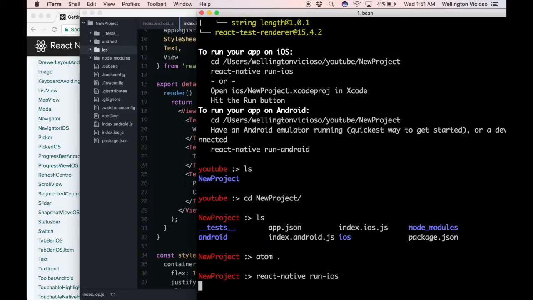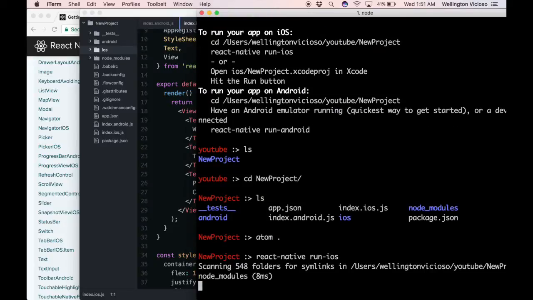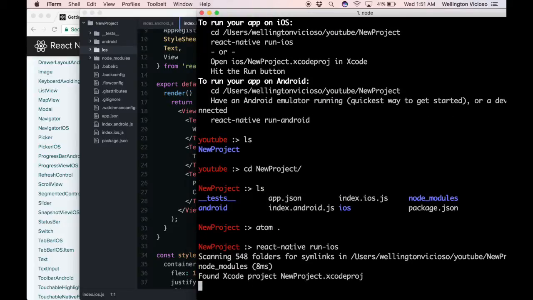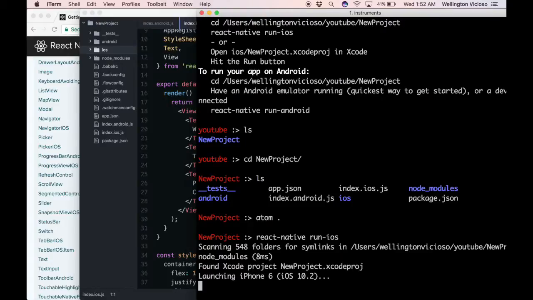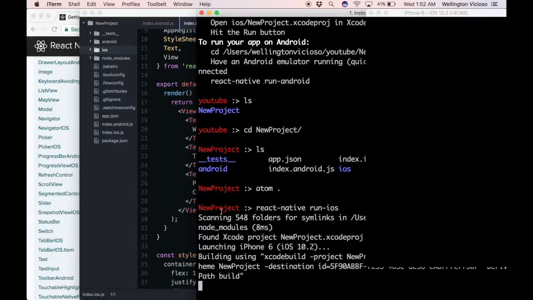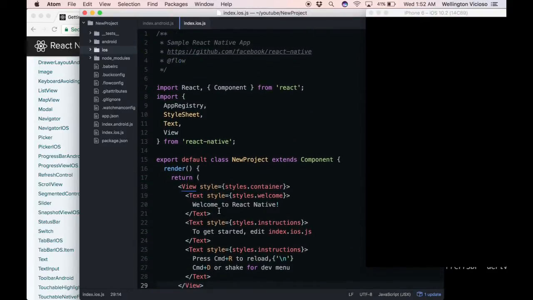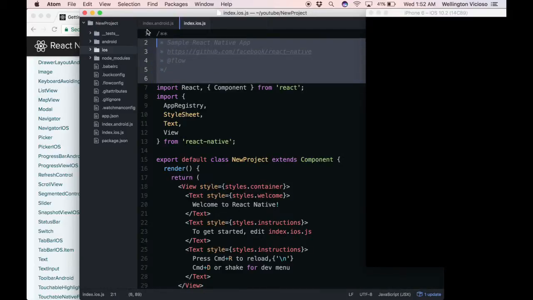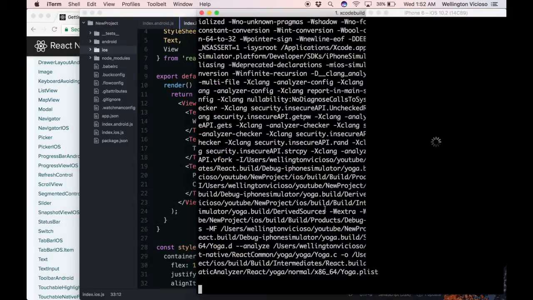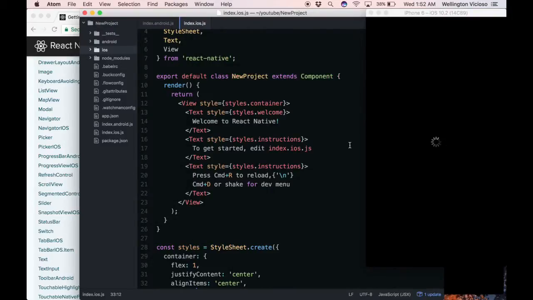So on a MacBook, you don't have to install anything extra. Your computer should already have Xcode, so you shouldn't have any issues running this command right here, react-native run-ios. So this is going to open up a simulator and actually launch an iPhone emulator on your computer, and it's going to run your app. And you're going to see some nice little React Native messages like, welcome to React Native. So as we wait for this, I'm going to go ahead and start setting that up.